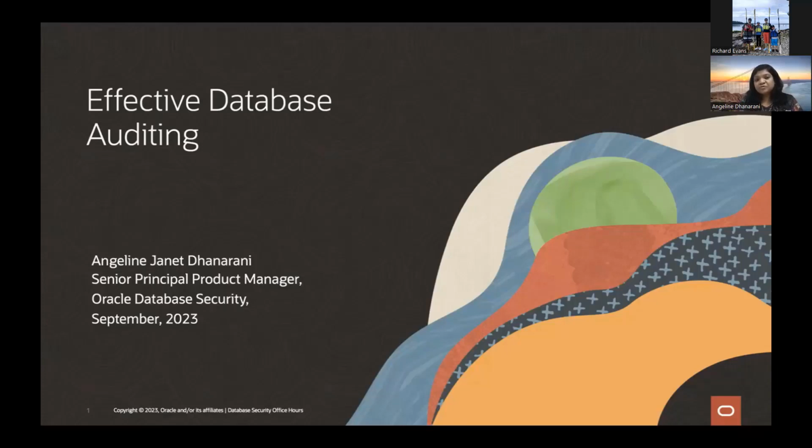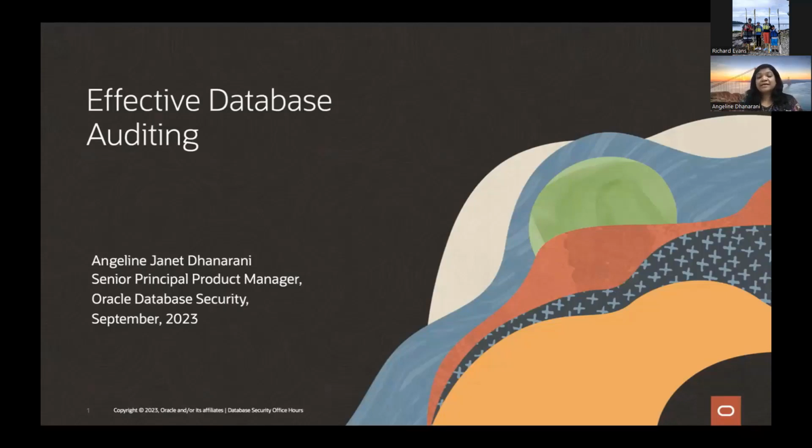Now, if you talk about the regulatory requirements, the landscape has enlarged and it has made database auditing inevitable. It's no longer an option that you can consider, but it needs to be there. So the question is more about how do you make the maximum usage of the audit strategy within your system? It's not the question about whether you need auditing or not.